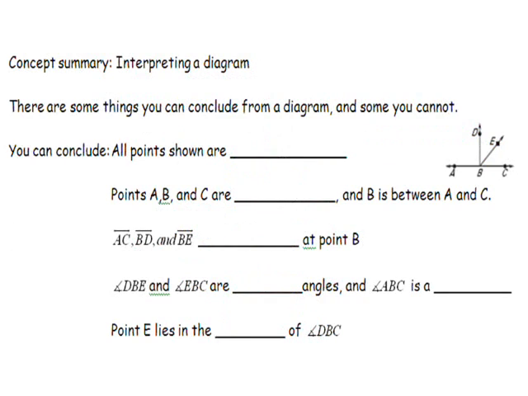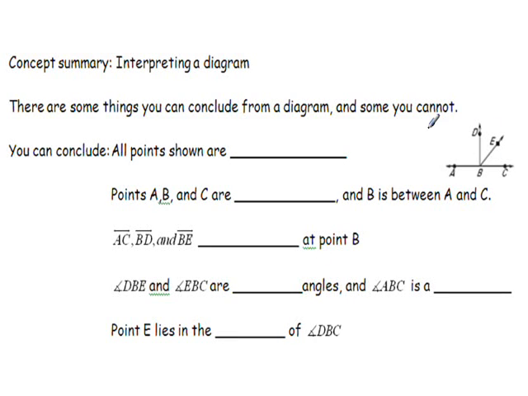So we're going to spend a little time right now talking about interpreting a diagram. And it's pretty critical in math that you know what you're allowed to conclude from a diagram and what you cannot. And basically, if I ask you why you think something is true, why is that a 90-degree angle? Why are those perpendicular? Why are those congruent? And your answer is, well, because it looks like it, that's not enough. Okay, so here's what you're allowed to say.